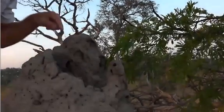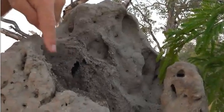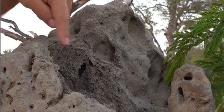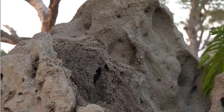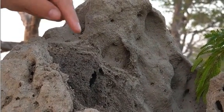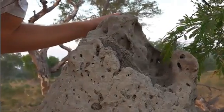What they do is they start to cover it up, and you can see the mud here that they've done last night. This is some mud that they've put here last night. It's actually a mixture of sand, cellulose, and saliva, and that they chew up and they make into a little ball, and each of these little grains is placed here very carefully by a worker caste of termite. So now they're closing it up, and the reason for that is so that they can keep the hot air inside of this, so that they can grow their fungus over winter.